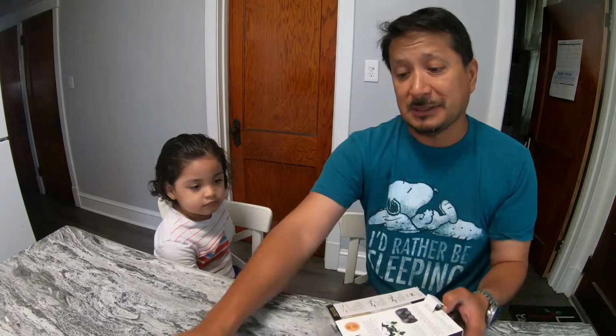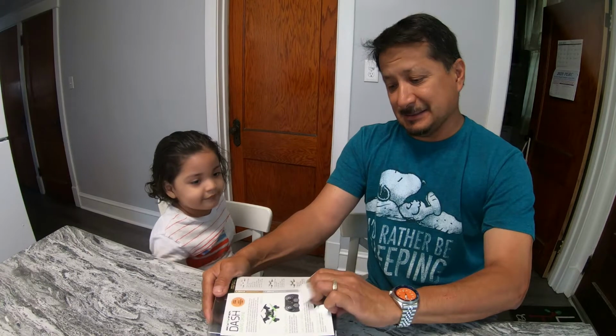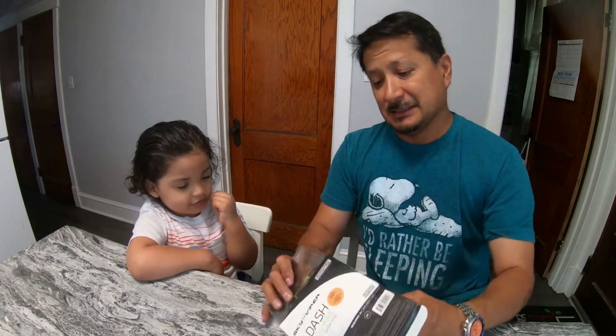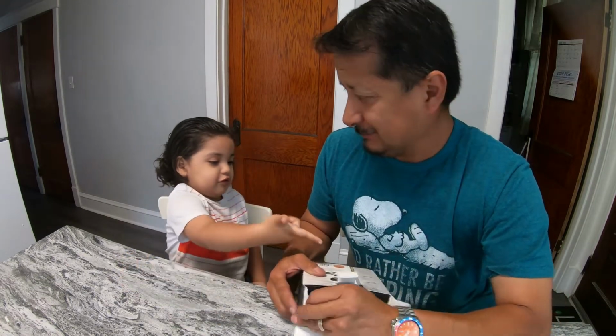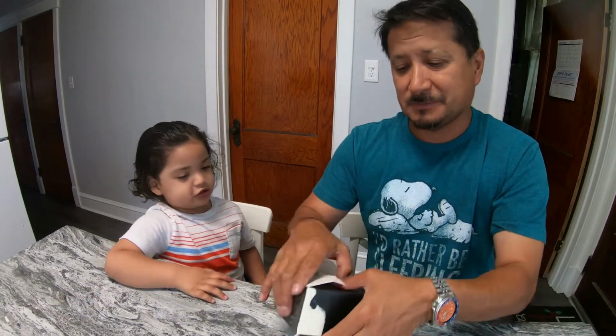So we're gonna go ahead. Let me get my knife away from my grandson right here. And then we're gonna unbox it from the bottom. Yeah, we're taking it out right now. Maybe you should unbox it from the top because it's not coming out the bottom right here. I'm trying. Okay, here it comes. Well, so much for the directions that were in there.